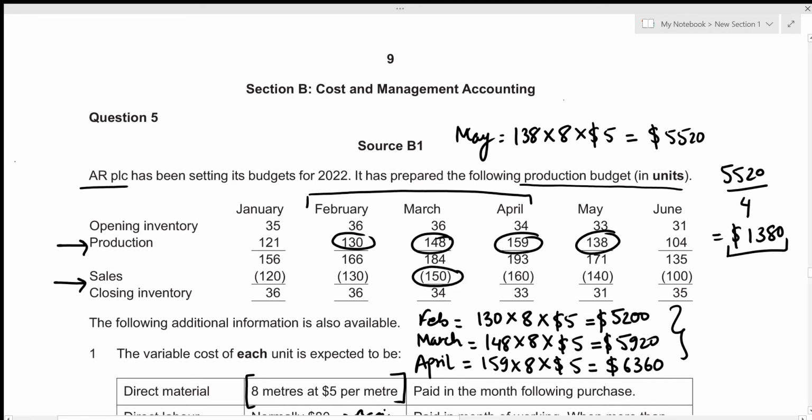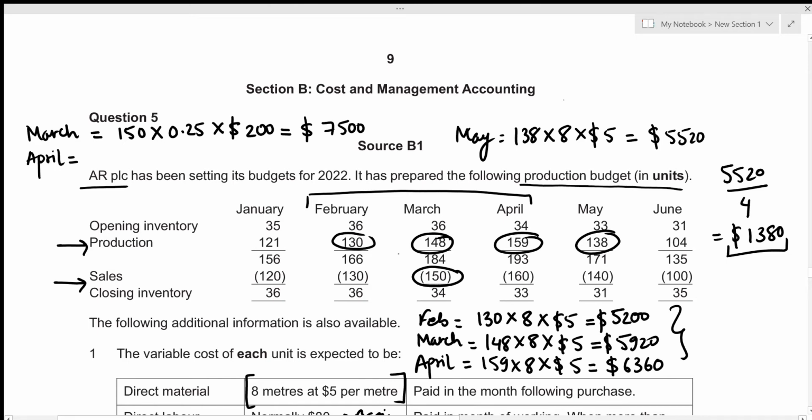Let's figure out our cash sales. So I'm going to write it down here. For March, the total number of units sold is 150. 25% of it is going to be cash sales, so that's times 0.25. And we know that the selling price per unit is 200. So let's multiply in order to figure out the total cash sales value in the month of March. That's 150 times 0.25 times 200, which gives 7,500. So this is the value that we need to record in the receipt section of our cash budget under the heading of cash sales. Let's repeat the same process for April.